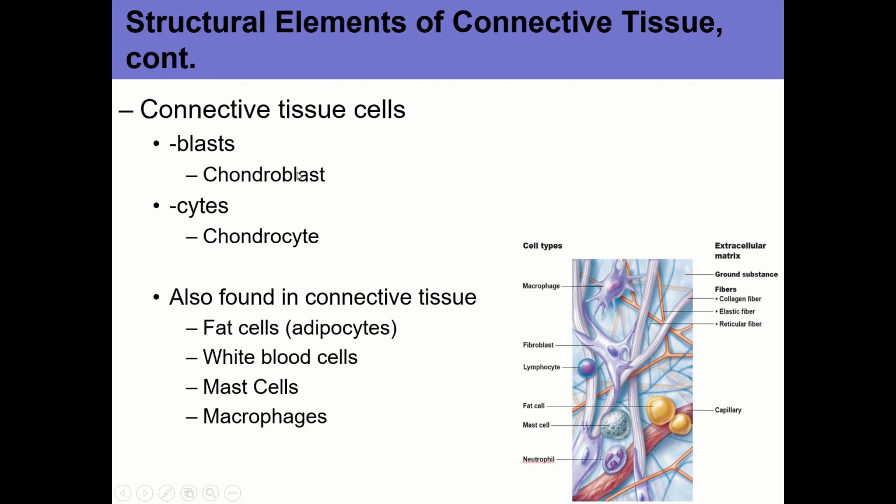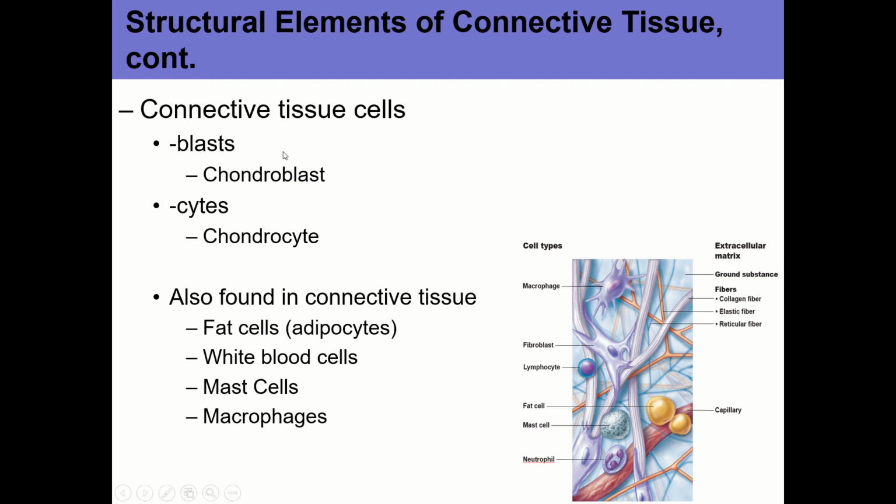And then the second part of the word tells you the age of the cell, so how mature it is or not. A blast cell is an immature cell, so it's young. A cyte is a mature cell, it's all grown up. The age of the cell is kind of tied to chronological age, but it's not strictly tied to that. The reason it matters is that it determines what that cell is doing.